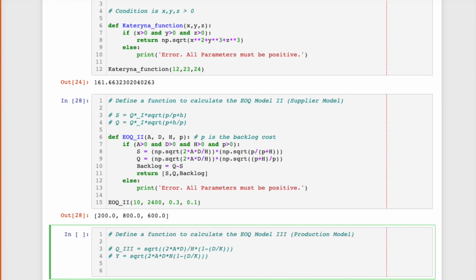Okay, so what do I need to write? Three. What parameters do I need? A, D, H, K. Very good. Then what else?